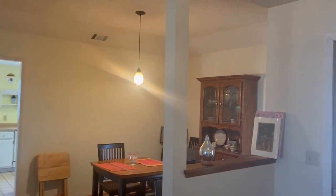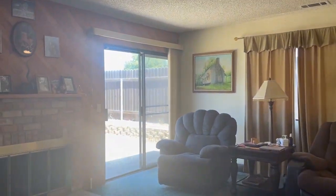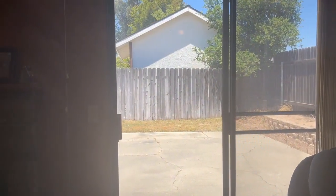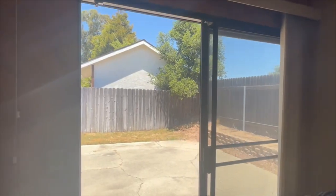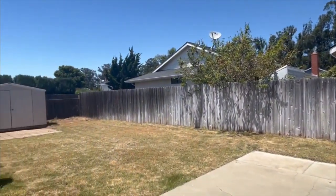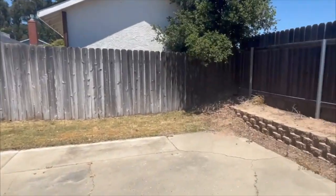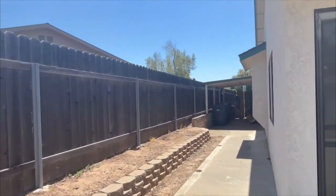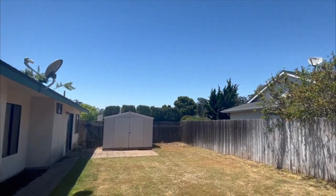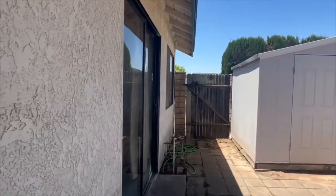Walking back into the main portion of the home, now let's go outside and check out the backyard. As we go outside, notice that you do have an expansive patio. Look at how big and inviting this backyard is — very quiet and very private. There is a small sheltered area off to the garage, and you also have this wonderful shed, which will remain with the property.